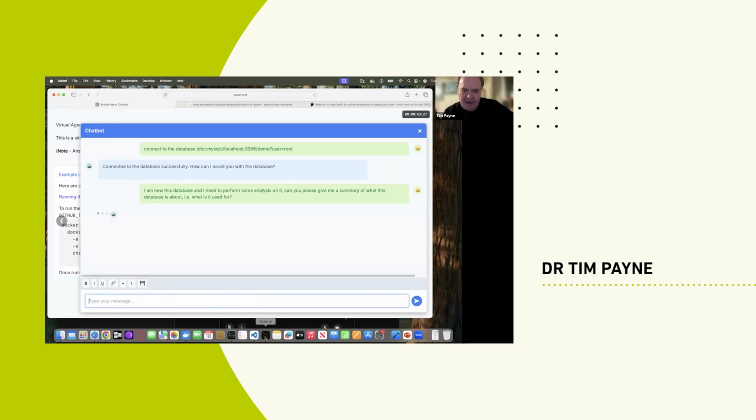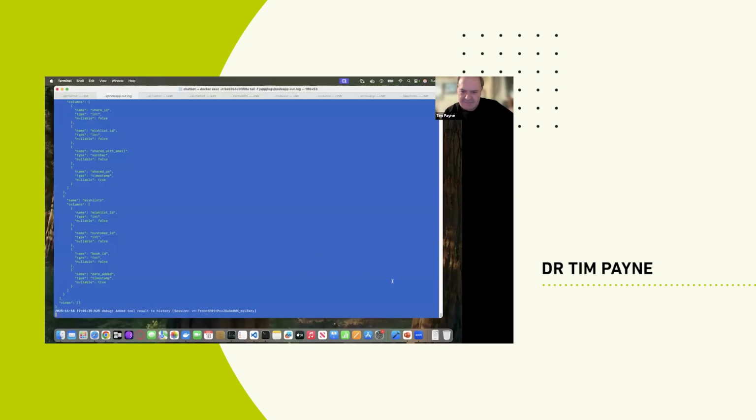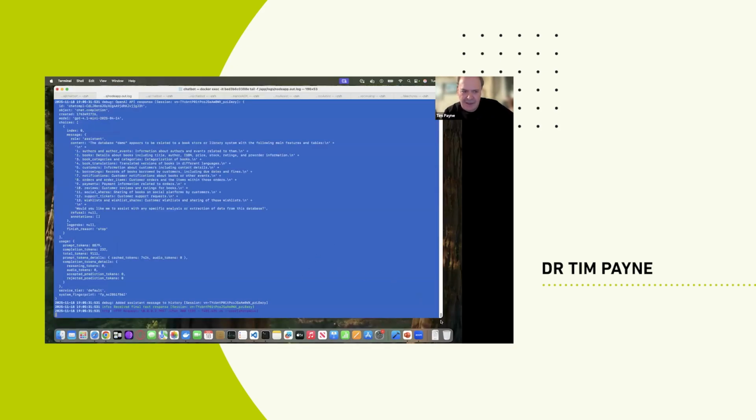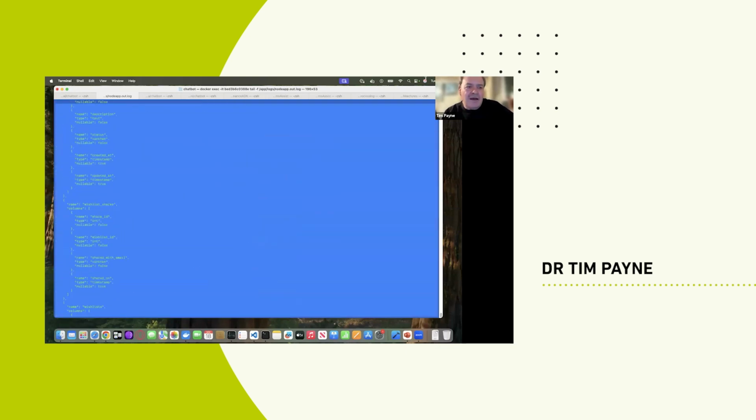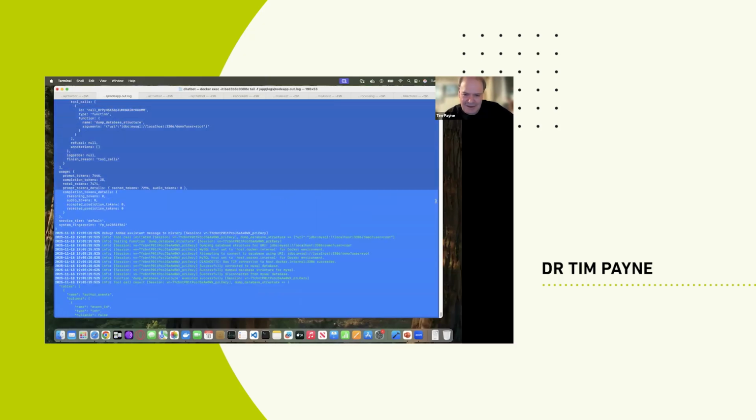So if we go back to the function list again, it's gone through the available functions, and it's decided, okay, let's try this function.